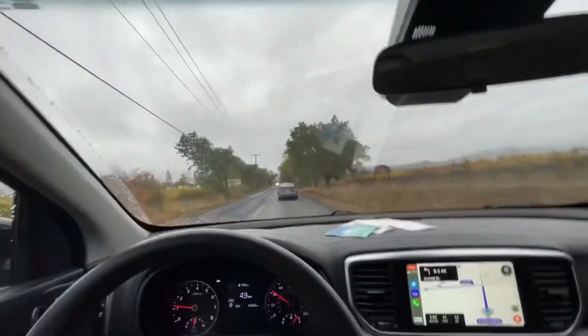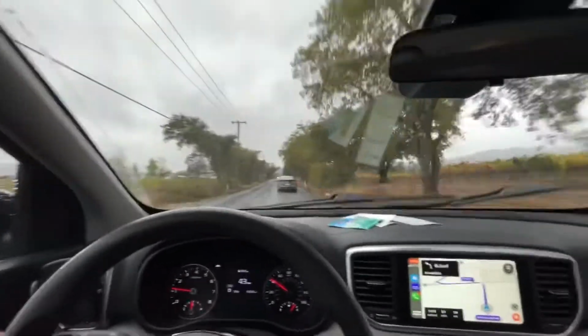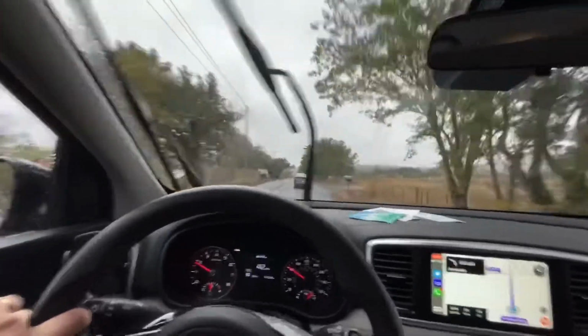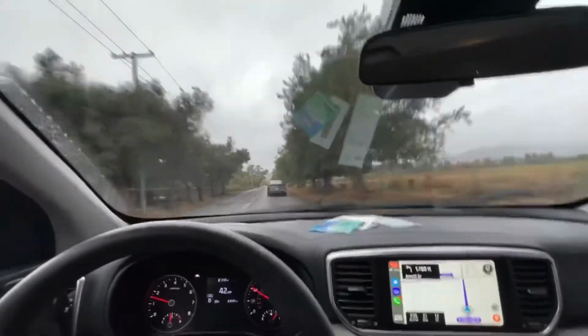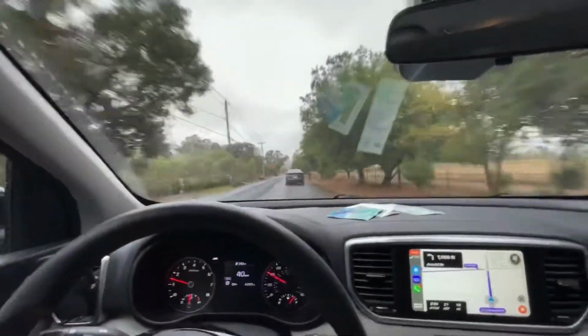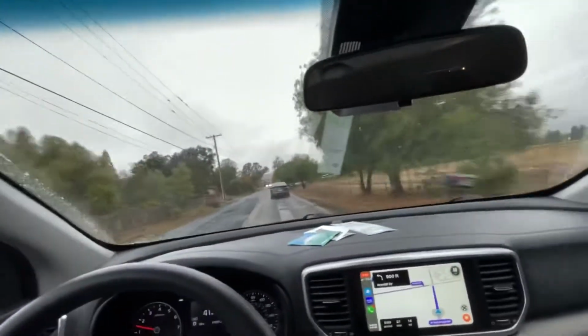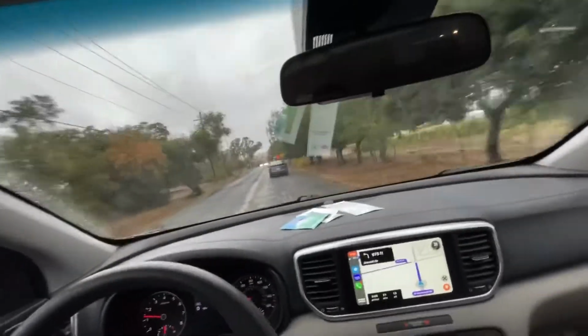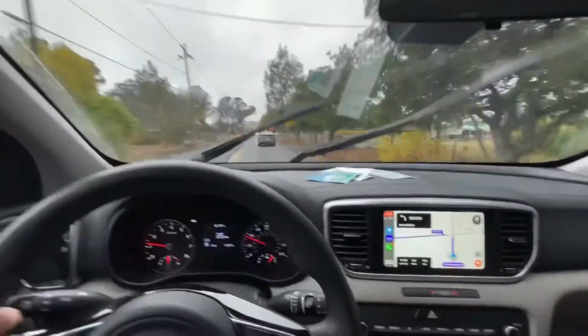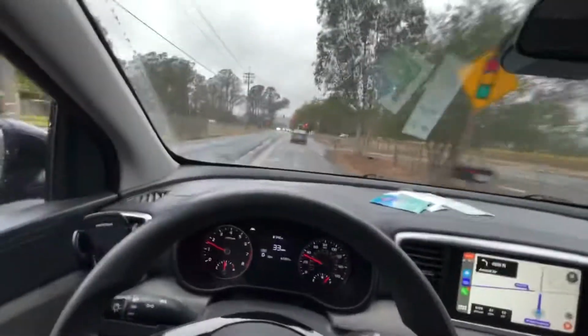I'm gonna have to do something about that seatbelt. It is driving me crazy. But this is actually a big enough cabin that I can't really reach it from where I'm sitting. So I'm gonna have to get out of the car or recline my seat or something, because this just isn't working. Well, I'm gonna pause for a second, deal with that seatbelt, and I'll check back in when I'm on the highway.